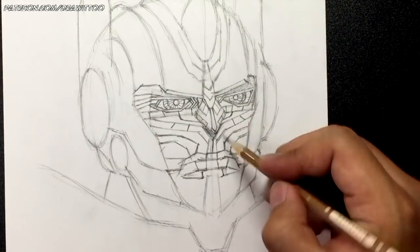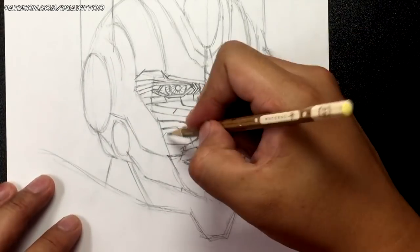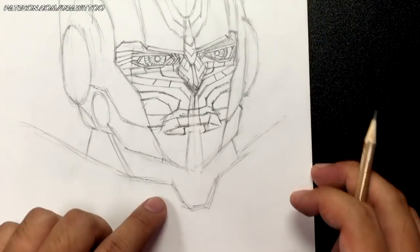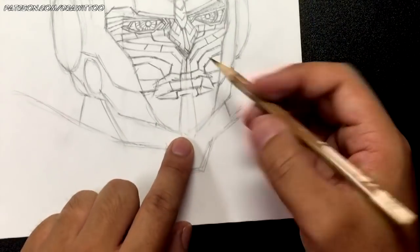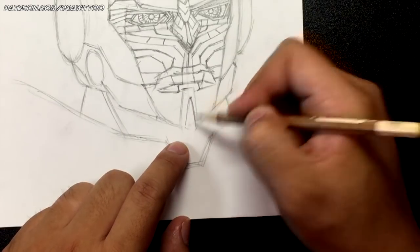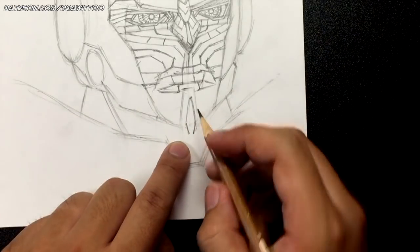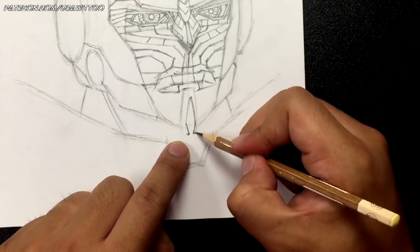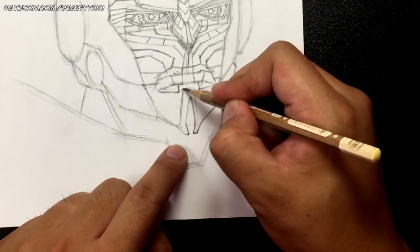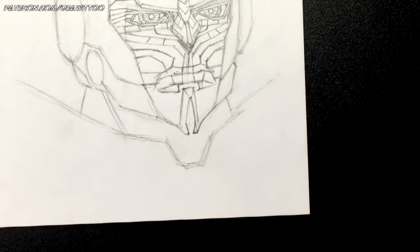And to be honest with you guys, it would be a lot better if we shaded this, but if we do start shading it, it will add another 30 minutes to this tutorial, and it's already pretty long, so that's what that looks like right there. Let's go back over here to the chin area. We're going to create this triangle shape here, here, and it sort of creates two spikes going down like that. Round off those spikes, and these go up like this and like this, okay?